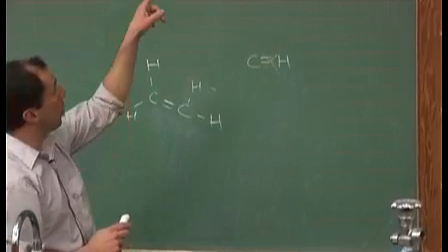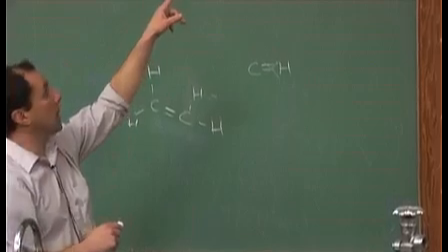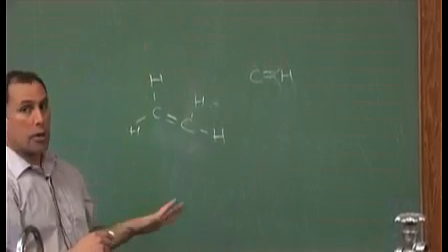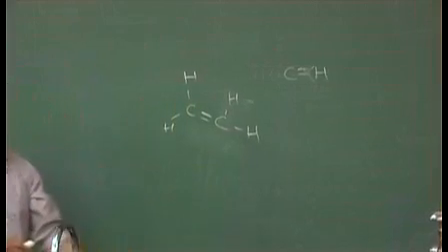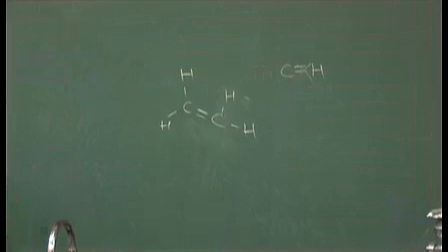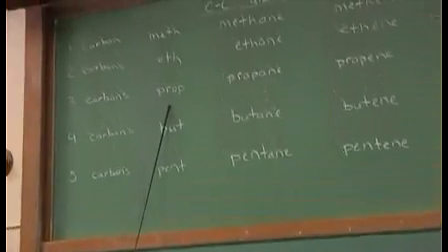Also, up on the board, a little foreshadowing, I've got the triple bond with the meth, meaning one carbon, that's not going to happen as well. So we'll cancel those off in a moment. If we extend the carbon chain longer, we have different prefixes. Let's run down the list. Meth means one, eth means two, prop means three.